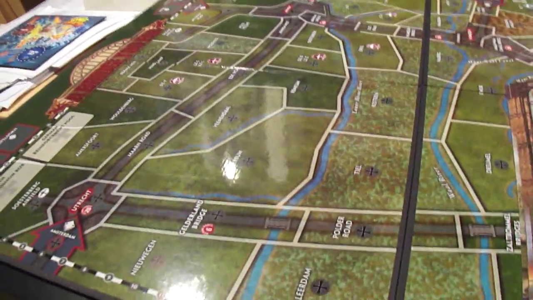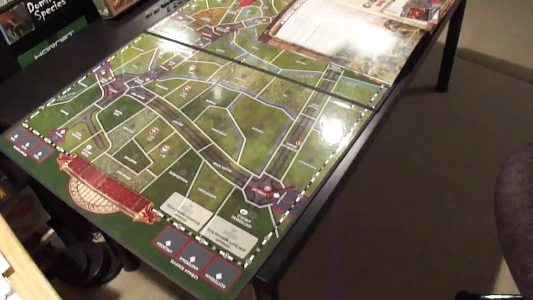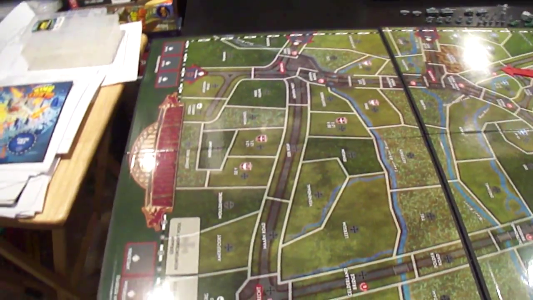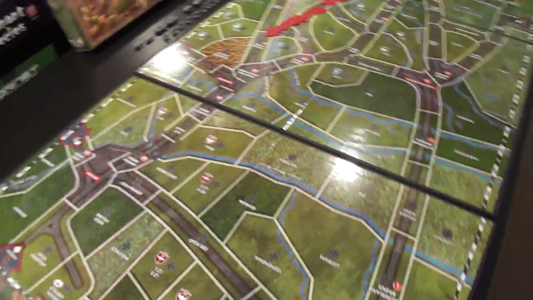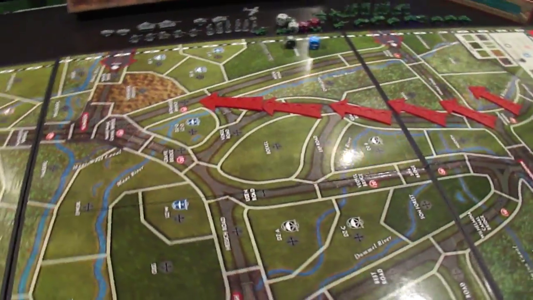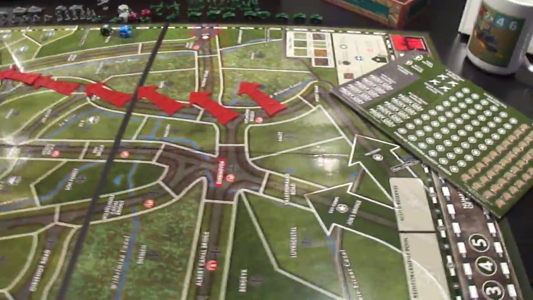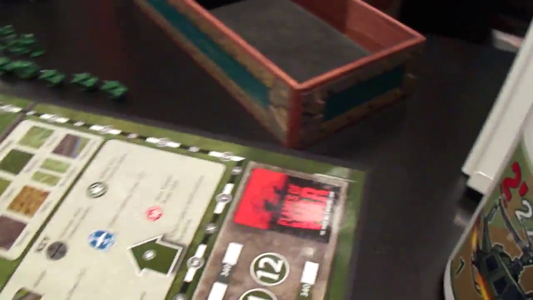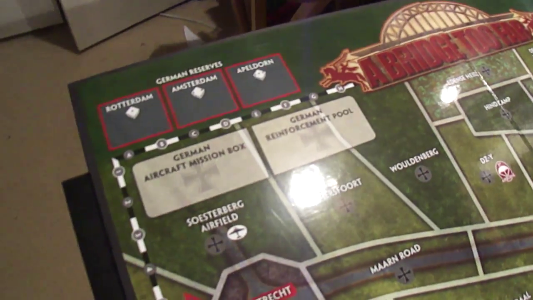The maps are absolutely beautiful. Let's get rid of some of this glare here. Very heavy mounted map. Three different sections, and a turn track down at the bottom. Terrain on the bottom right. Made by the same people who make Flames of War. And the rule book is pretty amazing too.